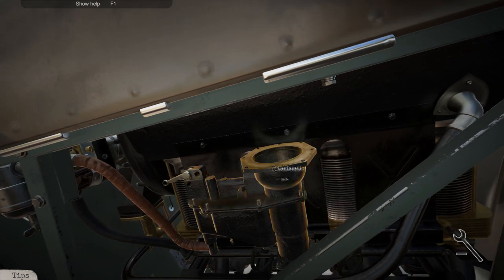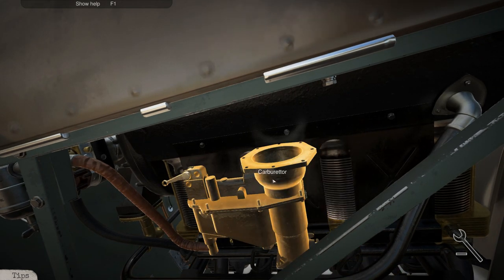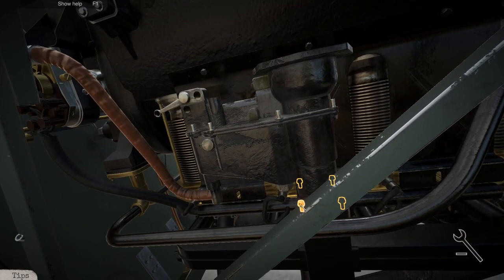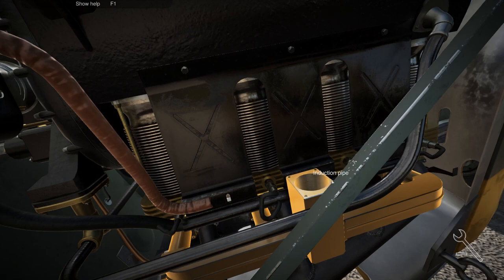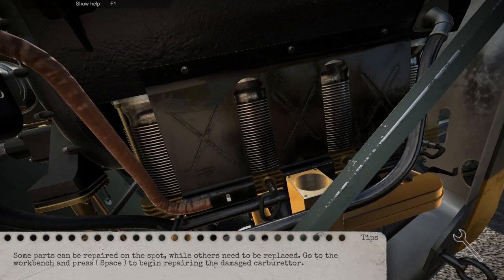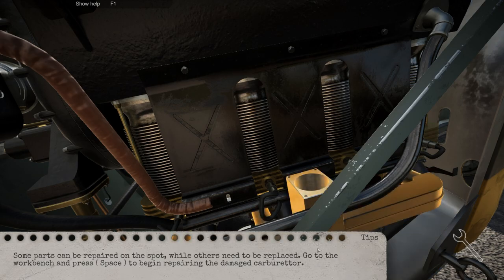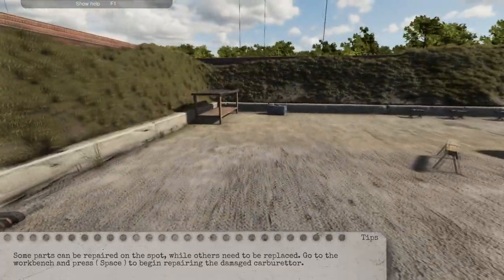And that's off and in my inventory now. Alright. There's a cylinder block assembly. Okay. And now I'm going to click on the carburetor and remove that. I can hold down the left key and do a circle around those nuts. It does take a little time to do. Some parts can be repaired on the spot, while others need to be replaced. Now I go to the workbench and press the spacebar. So I'm going to right-click once, and I'm back in walking mode.